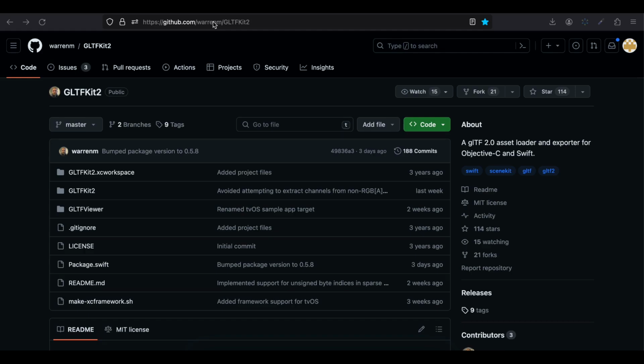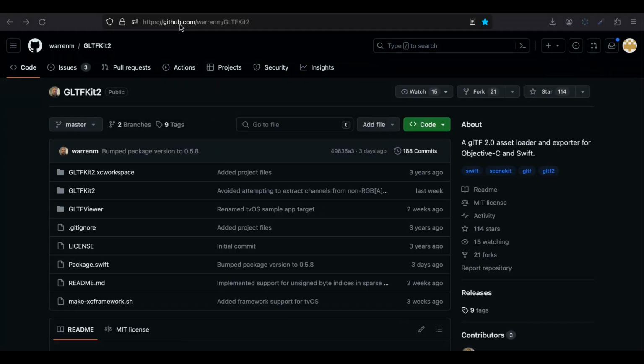Second thing, if your 3D model is on a network, like on a server, you will first have to download that 3D model and then display it using this library. And if you check my USDZ model video, I have already shown you how to download a 3D model from the network, so you can use that bit of code and combine it with this bit of code. Here, for simplicity's sake, I have just placed the model inside my iOS project. Okay, so yeah, let's get started.